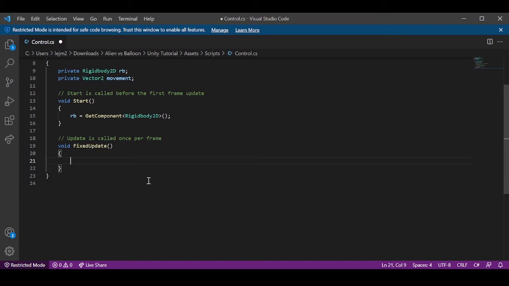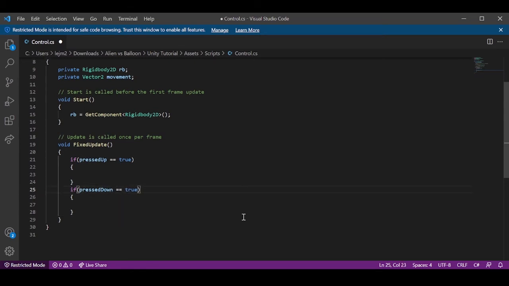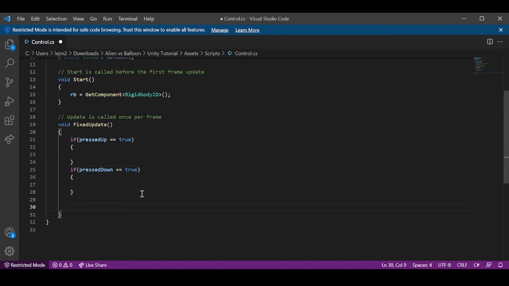I haven't created these variables, but let me reference them here, and then we're going to create them. If pressedUp, which is a variable I'm going to create, pressedUp equals true, then something happens. I'm going to put this right here, and if pressedDown equals true, something happens.